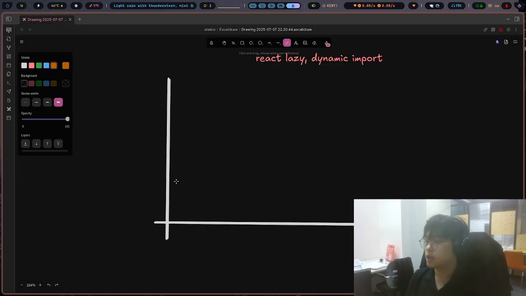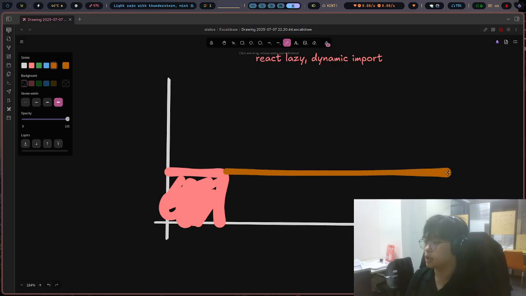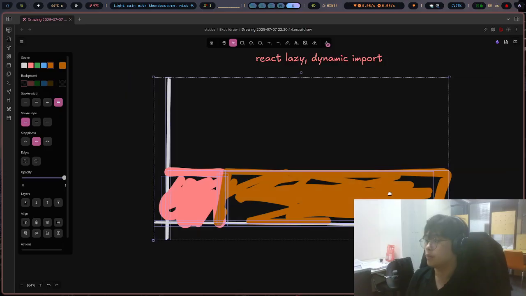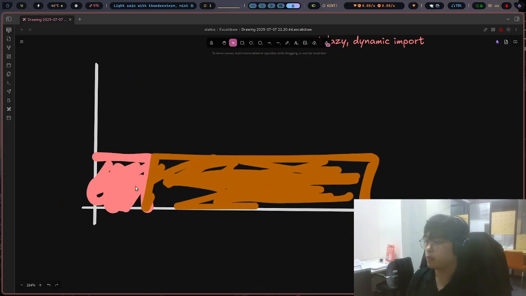The problem is that JavaScript is the one that makes the HTML, even the minimal HTML. So the user has to wait for the JavaScript to make the HTML.